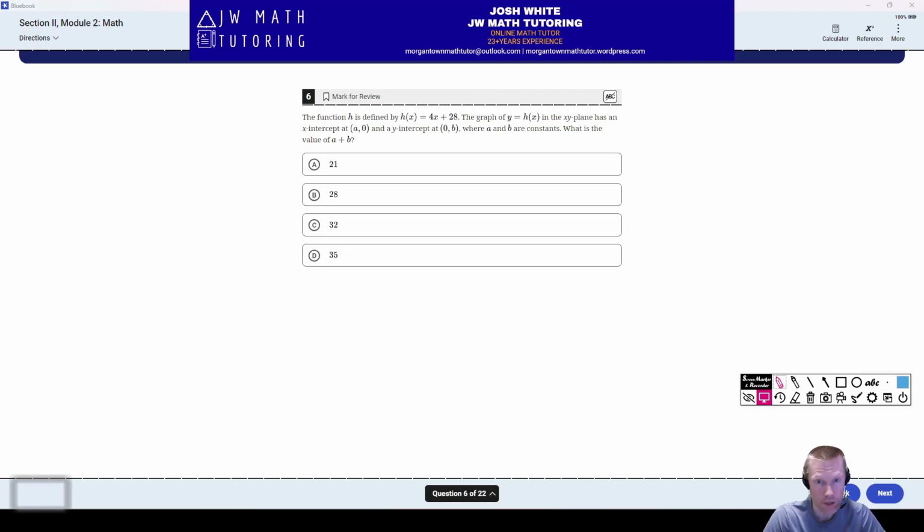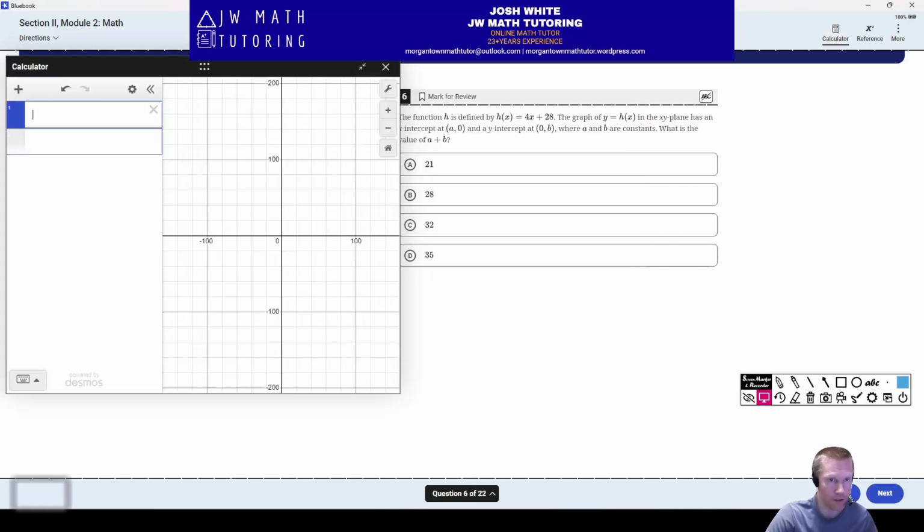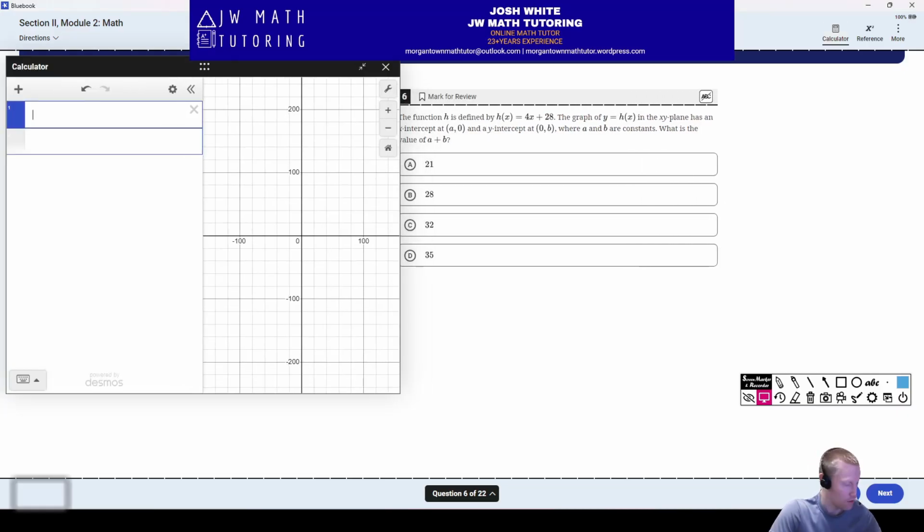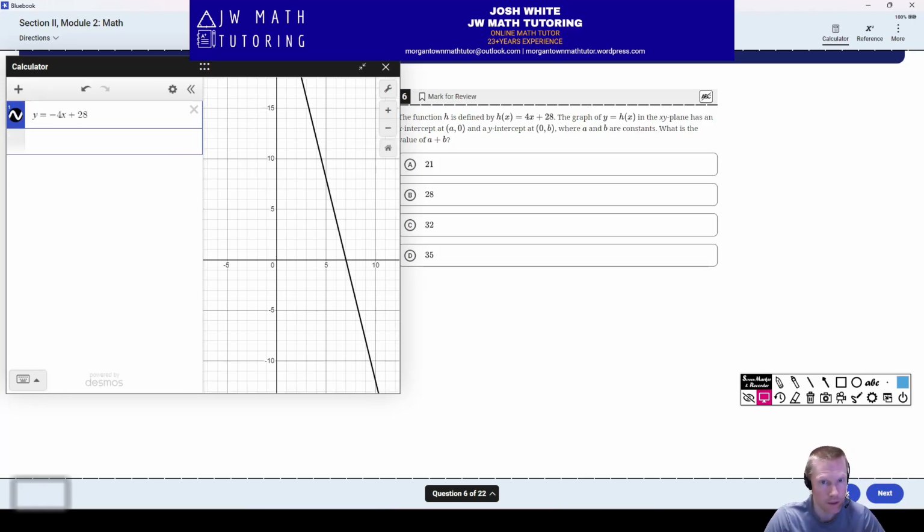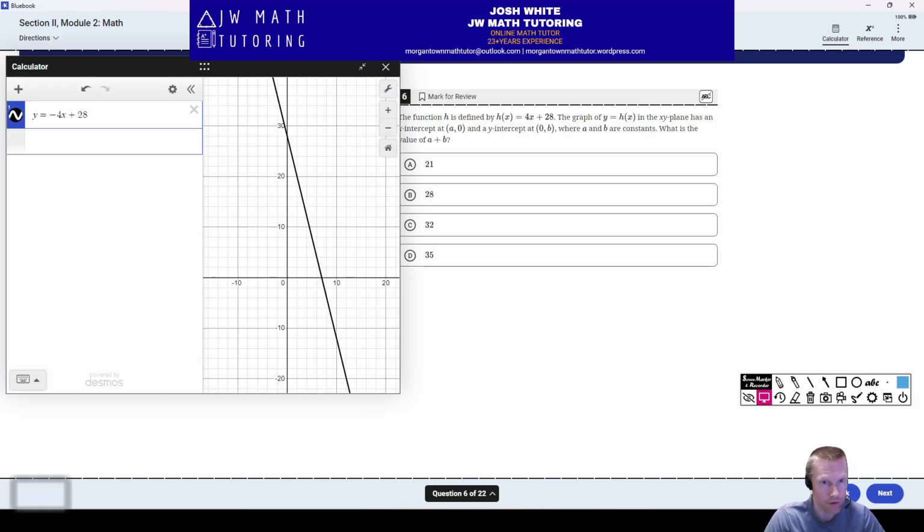Next up, we have a function, specifically a linear function, and we want to add together the value of its x-intercept and its y-intercept. So you could do this by hand. However, honestly, I'm just going to go to Desmos because it's going to be so much quicker. All you have to do is just graph the function. Let's get a better view here. Oh, maybe not. Zoom out a little bit. Okay, what is a plus b?